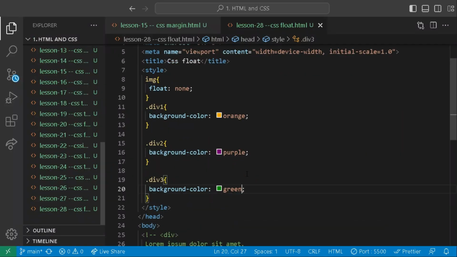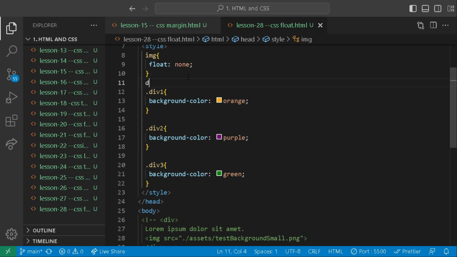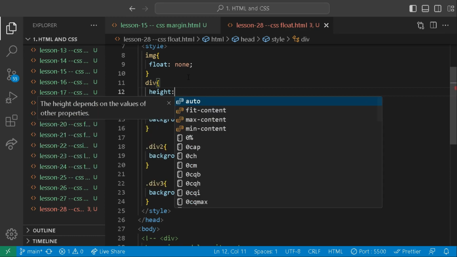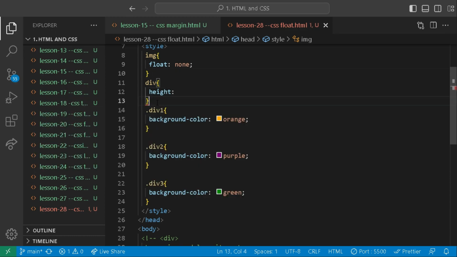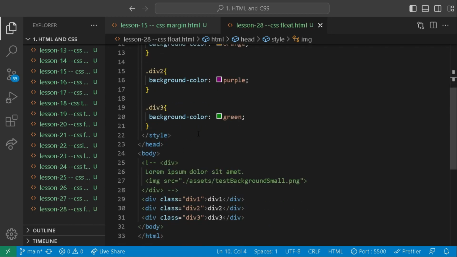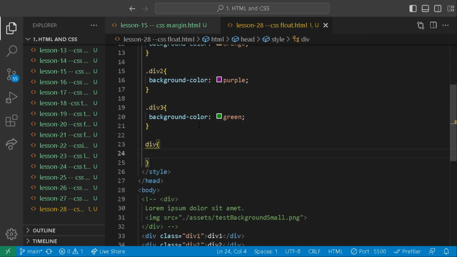Right here, as you can see, they are block type elements. Now I am simply going to give all these three divs a property of float to left.